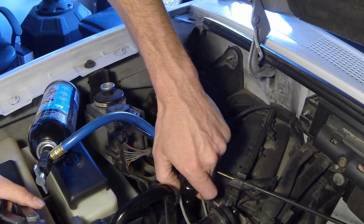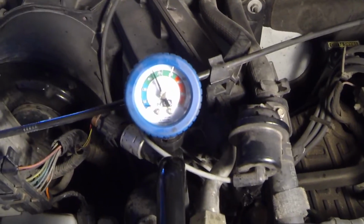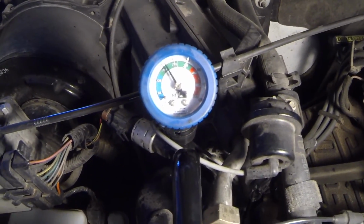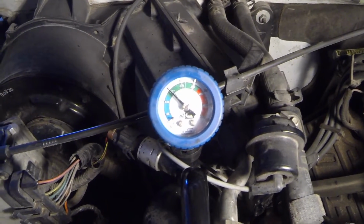Hopefully this doesn't spray out my eyeball right now. I ain't wearing no safety goggles. Shit, there it goes. All right, check this out. You see how the gauge there ain't acting so sporadic anymore? That means you're getting enough refrigerant in there.